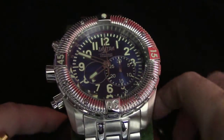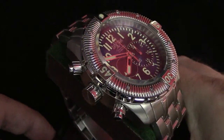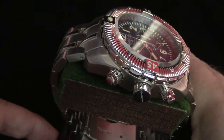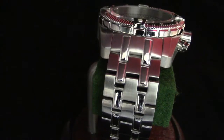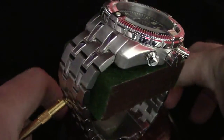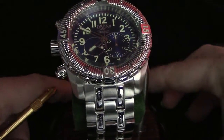Just to give you a little bit of a better look there since we haven't done that and we're keeping this very, very short, I want you to see the raised crystal that's been done on there. There you can see the outside edge of the crown and function pushers done in that lefty configuration. We go ahead and rotate this all the way around. There you can see the bracelet done in the tank track style, because remember the Zavtra, the T-37 in particular, is done to the design inspiration, I guess I should say, of the amphibious tank that the Russians did, a British design sold to the Russians. Great, great look here on this particular timepiece.